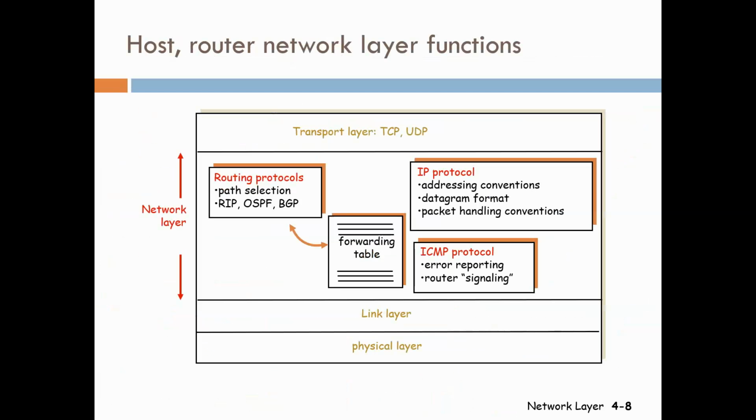Now we can actually take a look at what this network layer includes. How does the network layer actually achieve its functionalities? In every layer that we have discussed, we discussed the main protocols that we find. So in the transport layer, we discussed TCP and UDP. These are the main two protocols that we find in the transport layer in the internet.